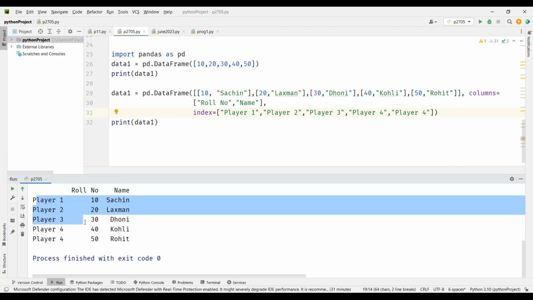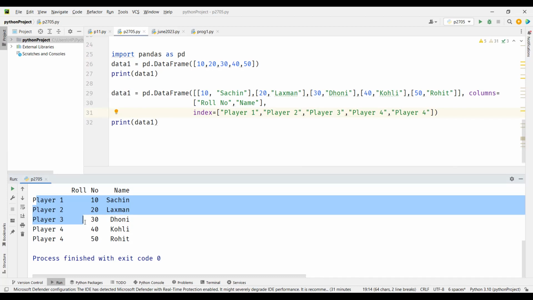So this is how you can do it. And you read data from a database also in this format. Tomorrow we will create a program to read data from the database here. We'll connect and read data from the database, and of course we can read from a CSV file.